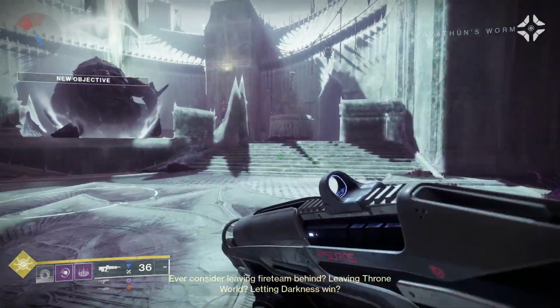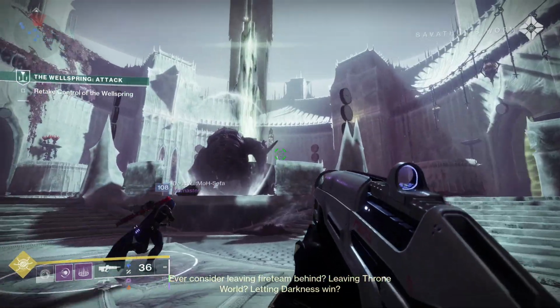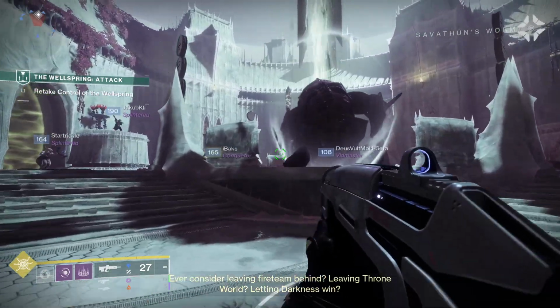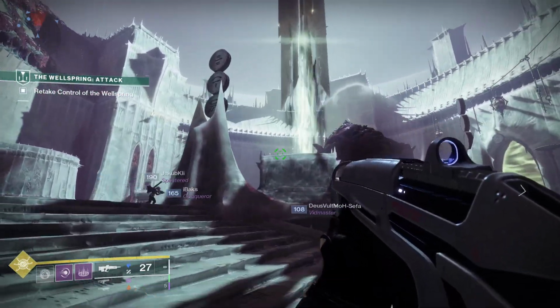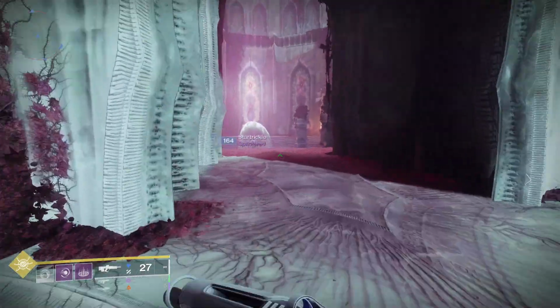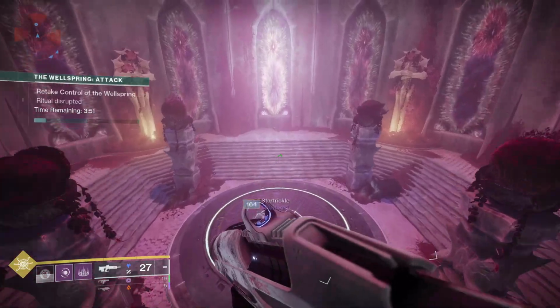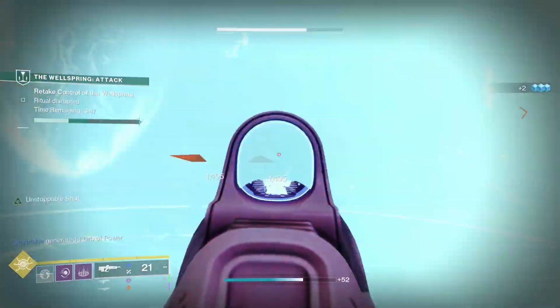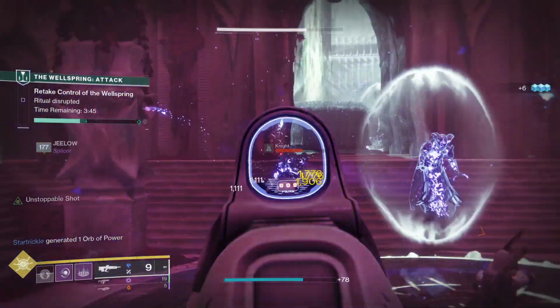Next up for PvP, Smallbore, High-Caliber Rounds, Moving Target and Rangefinder would be a decent roll. Smallbore increases the range and stability, and High-Caliber Rounds slightly increases the range. With Moving Target, you get increased movement speed and target acquisition when moving whilst aiming down sights. Finally, we've got Rangefinder, so aiming the weapon increases its effective range and the zoom magnification.